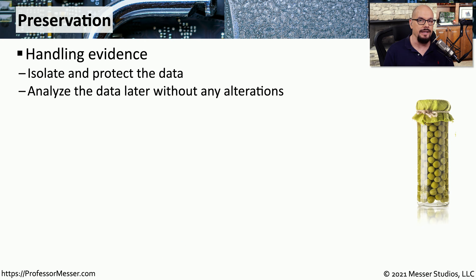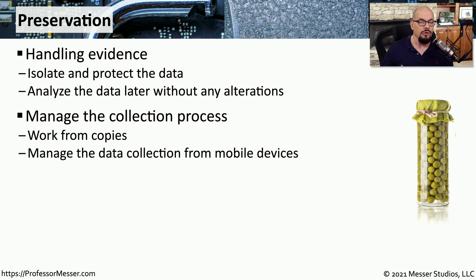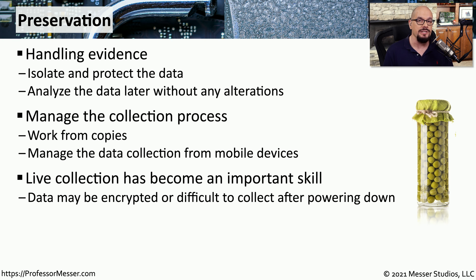It's important when working with data as evidence that we are able to preserve this information and verify that nothing has changed while it's been stored. We commonly take the original source of data and create a copy, often imaging storage drives or copying everything on a mobile device. This is especially useful for smartphones, since it is possible to remotely erase these devices. This is not always as simple as powering down the system and removing a drive to image it, especially since many drives are configured with full disk encryption, and powering down the system could cause all of that data to be inaccessible.